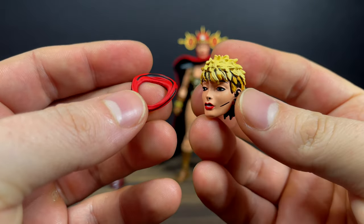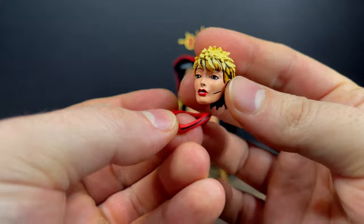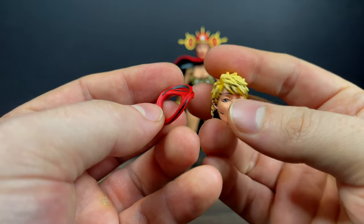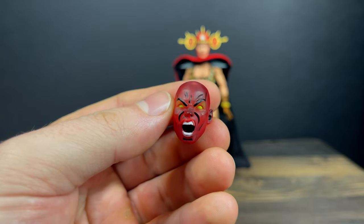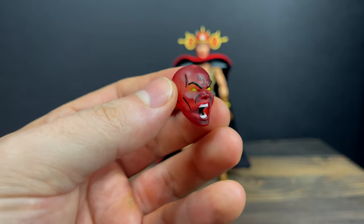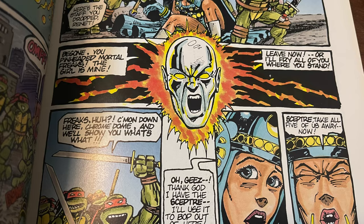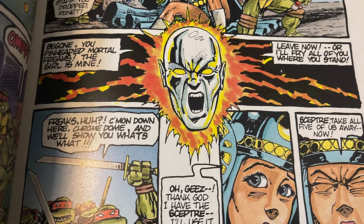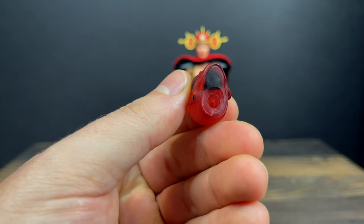And then you have Renet. And this is her, we'll say, unhelmeted look with the blonde hair, which totally works. Nice black accents, gives her that very graphic novel feel. And you got the little part right here, looks like she pulled it down. Now, this guy right here, a lot of people are going to go, what in the heck is this? Well, this is like the celestial version of Lord Simultaneous. And you can see he's mostly seen as a floating head until the end, where he's like a little midget-looking guy. But you get the idea. I think they nailed it.